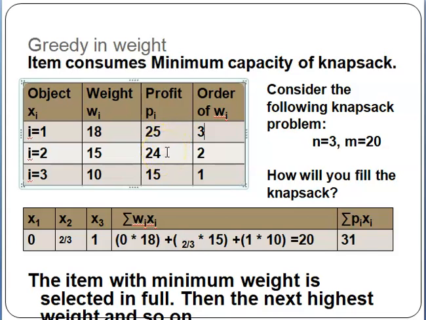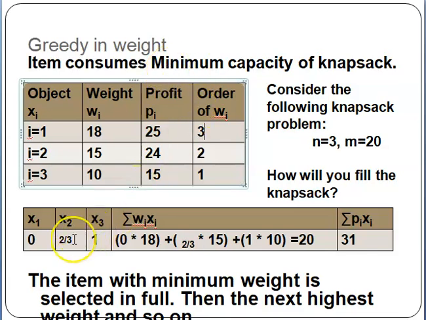So which is 8 into 2 upon 3 into 24, which will give us a value of 16. So 16 plus 15 will give us a profit of 31, and here we have shown the calculations for the weight. And the first item we cannot consider because our knapsack is already full. So like this, we are going to be greedy in the weight.